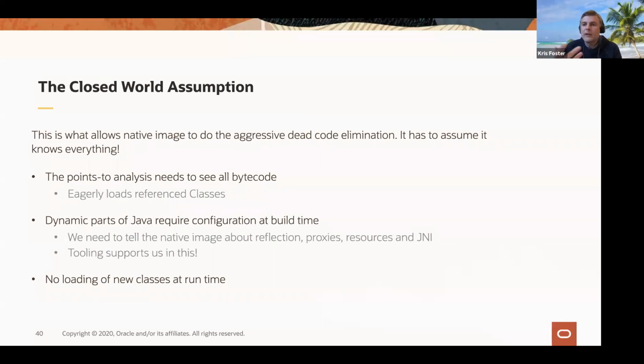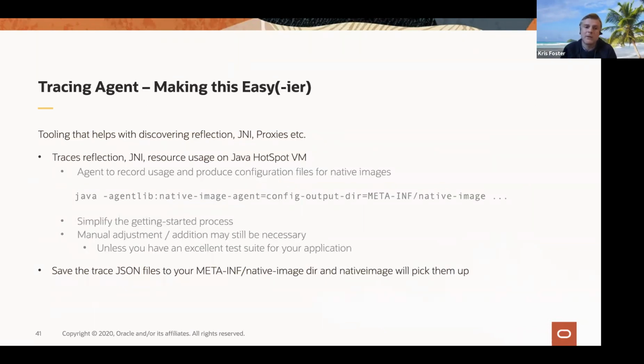Well, that was kind of foreseen by the people building native image, and in the tooling, they allow you to pass in configuration that captures this kind of information and passes it to the native image tool, so that the native image tool is informed about any of these instances, that there's reflection used here, a bit of dynamic class loading there, etc. And it can allow for that. Basically, that becomes part of the information about classes that are referenced, and that could be done by hand, but we try to make that easier through the use of the native image tracing agent.